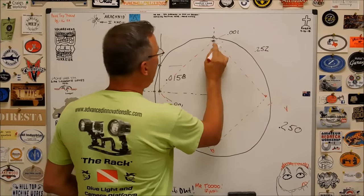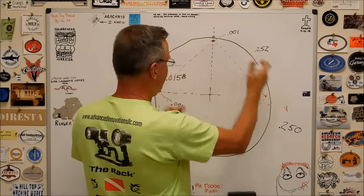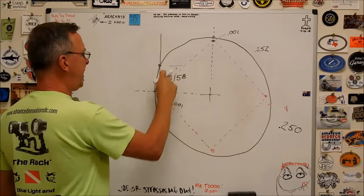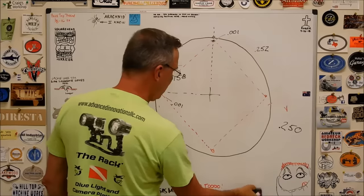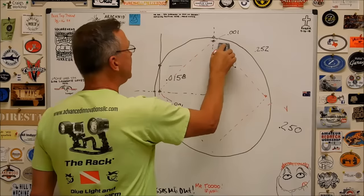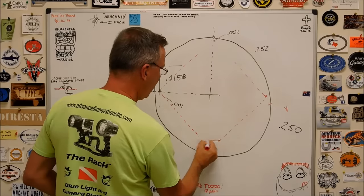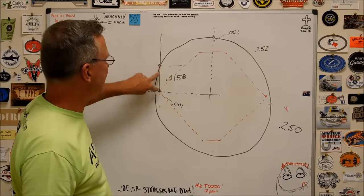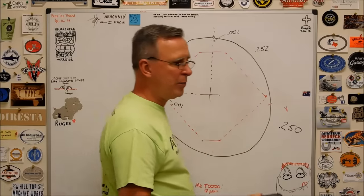As you can see, as the square starts to deteriorate on one of the two possible pairs of corners, this is where this comes into play. Thousandth all the way around, but as these tips go away, or as they're removed for tooling purposes, you can see that it doesn't matter how far they go away. After a certain point, it's the sides that work and not the top. So this is real handy to know for tooling purposes.